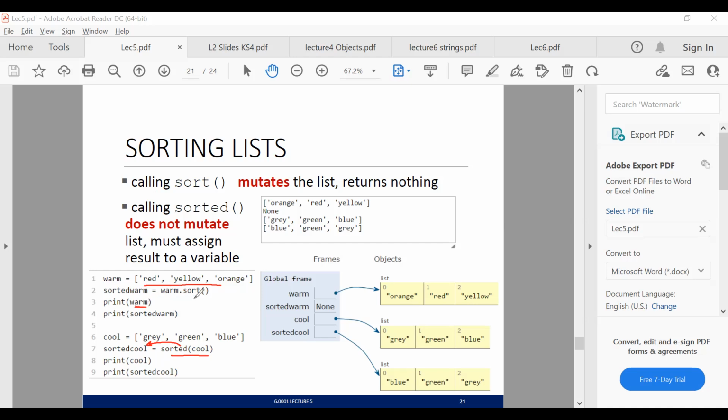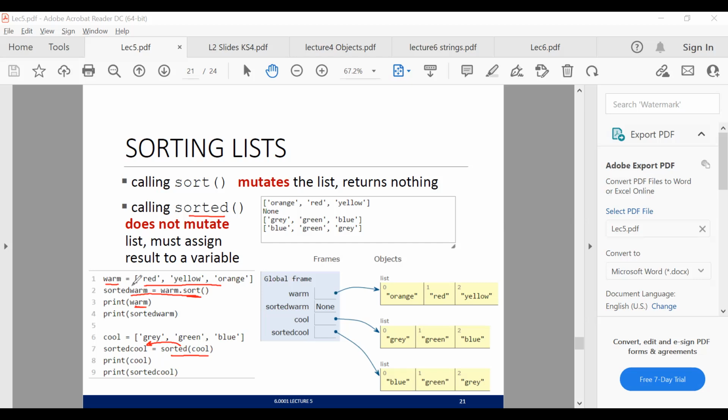Okay, so it means that this line has an effect, even if you set it to a variable, it will still change the value of the initial list. Yes, because sort affects the initial list. Right. So sorted does not affect the initial or original list.